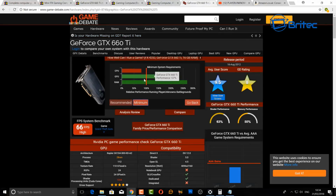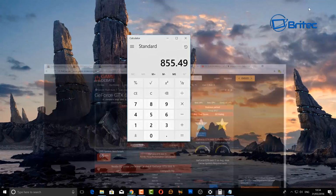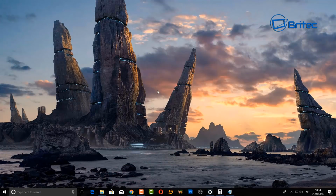Now there are sites out there that will allow you to put in the CPU, the GPU and the game, and it will tell you whether it will be able to play that game. Okay, now just remember, take some of these sites with a pinch of salt, because you need to look at what settings you're playing that game at, and even the benchmarks you'll see online on YouTube and stuff like that. It depends on what settings they're playing it at, and you need to take all that into account. Okay, now also another thing, you may see other people talking about older parts.